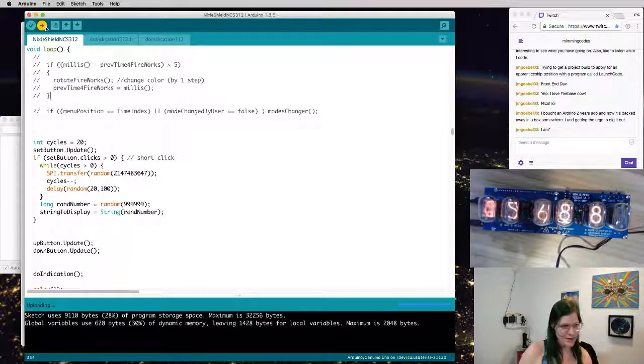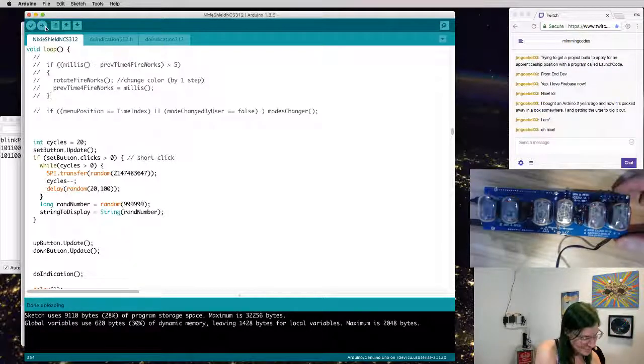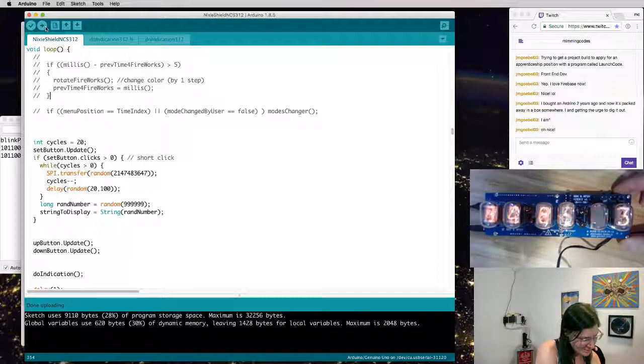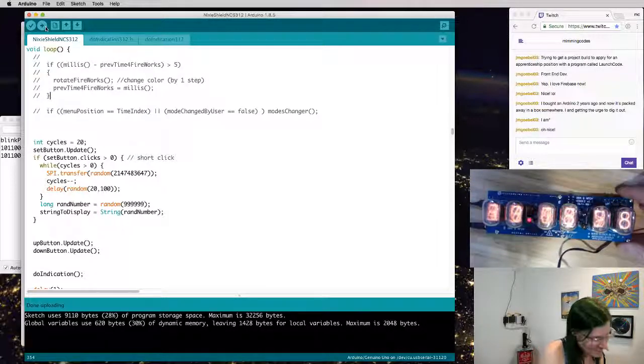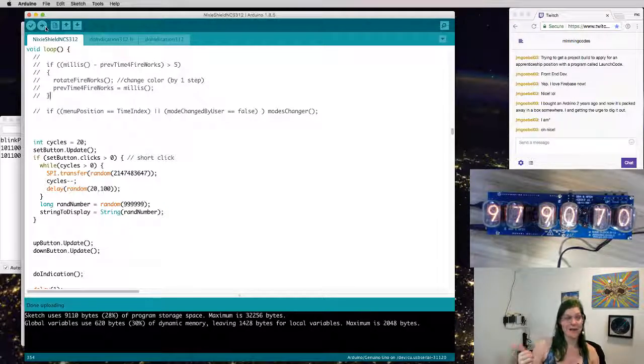So let's go ahead and flash this. This will be the last flash we do for now, and then I have a new one, so I'll be taking off in a few. But let's see if it works. So it starts up, it's ready to go. There's a nice noisy display. Looks totally cyberpunk. Then it gives me my random numbers that I can use for my RPG land stuff. Yay! Okay, so on that, I'm going to call it a day.